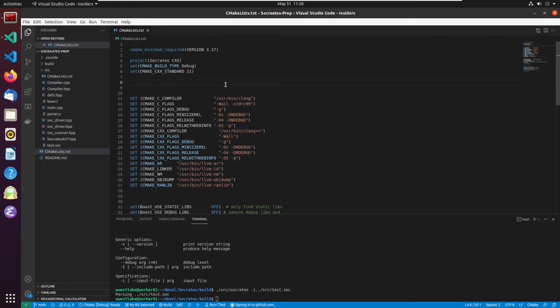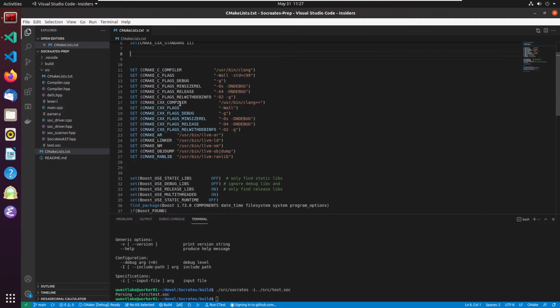So we need to set up to use Clang. You can change your compiler within your operating system to be Clang, but I didn't want to do that because I have many projects, and not all of my projects use Clang. They use GCC, so I didn't want to change my system. So I set it up here in the CMakeLists file at the top level. If your system is different, if these are in different locations, you may have to adjust these paths, but this has all the tools that the system is going to need. And these are just setting up variables for CMake.